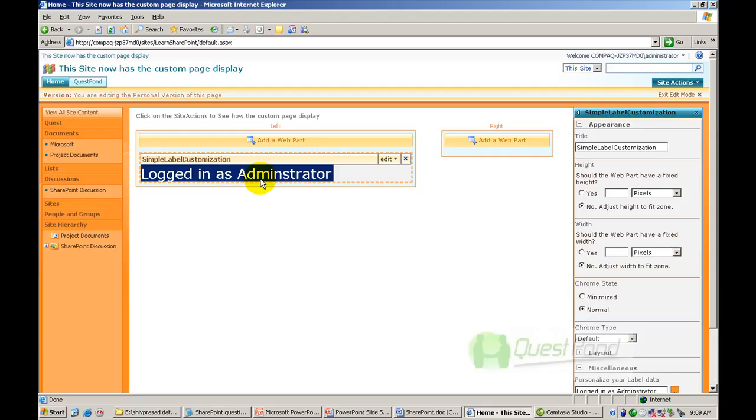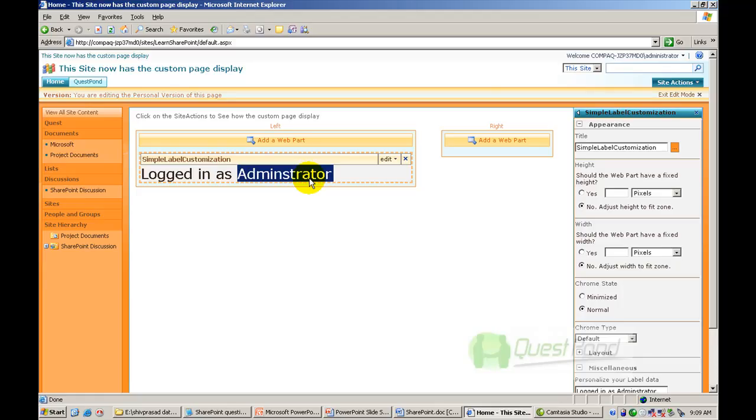If you really see what I've done for this simple customizable web part, I've just concentrated on the functionality. The other things have been provided by the web part framework itself. For example, the customization screen, and the logic that saves this data according to the user logged in, are all built in by the web part framework itself. So I need to concentrate only on my functionality. That's the biggest advantage of building your reusable functionality using web parts.